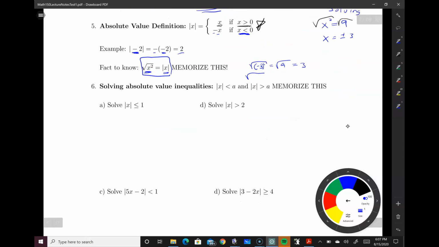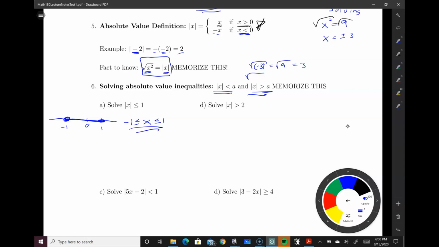Okay, so the absolute value also means distance from the origin. I want you to know this and this: when the absolute value is less than a, and when it's greater than or equal to a. Let's talk about what those look like with numbers. If it says absolute value of x is less than or equal to 1, that means the distance from the origin is smaller than or equal to 1. I'm just going to show it. It'll include this point and all in here, and include this point. How we can write that in one math sentence is we can say x is between -1 and 1. So when it's a less than inequality, it turns into one sentence.